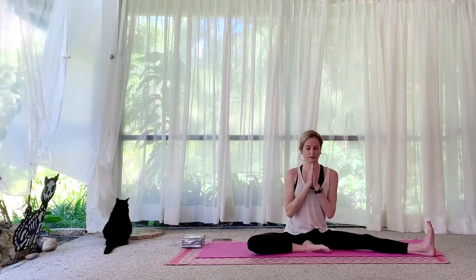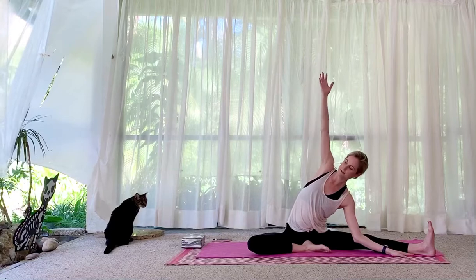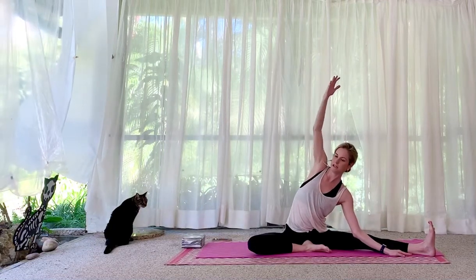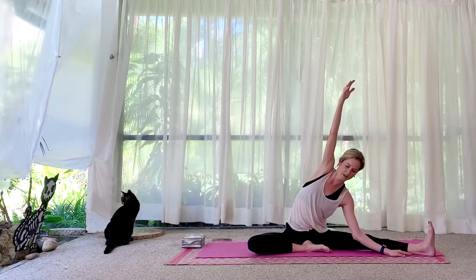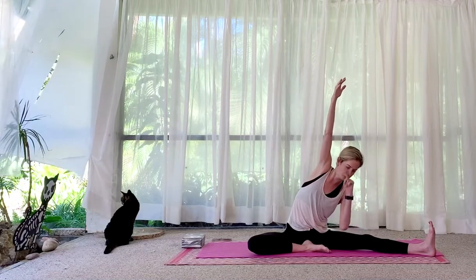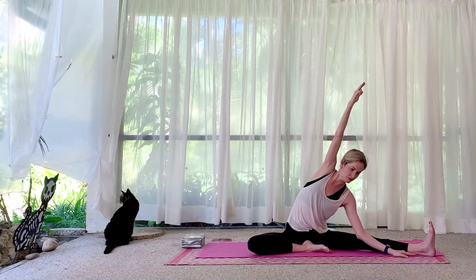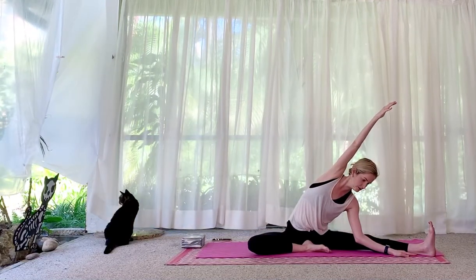Sometimes they feel a little off to me. Right arm reaches up and over. Side body lengthening. I love torso stretching. Yoga's not just about showing people that you can touch your toes. It's about feeling good. That's really the purpose of all styles of yoga.